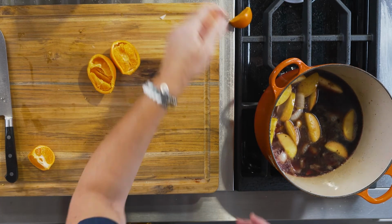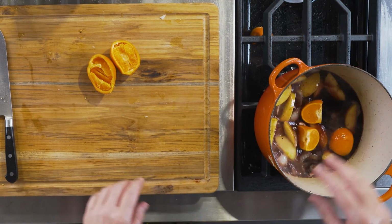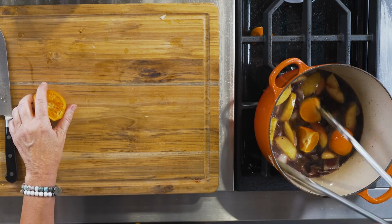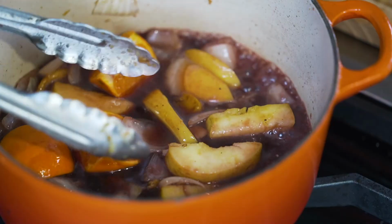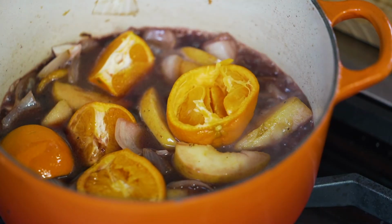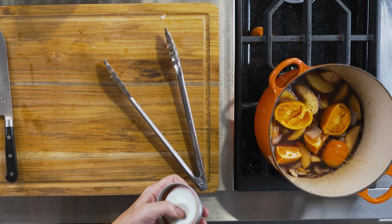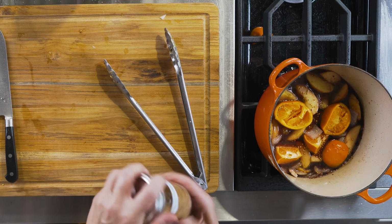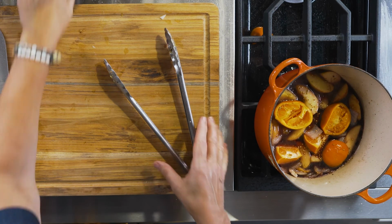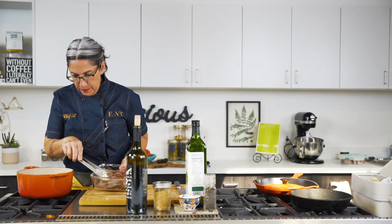I'm going to go ahead and put these tangerines, well, not that one. I'm not sticking my finger down there. All right, stir that up a little bit. I'm going to go ahead and put these in here too. And then I'm going to put a little bit of whole mustard seed, probably about a teaspoon, because the mustard and apple flavor profile, once it cooks down, is gorgeous. Then we're going to nest these in here.